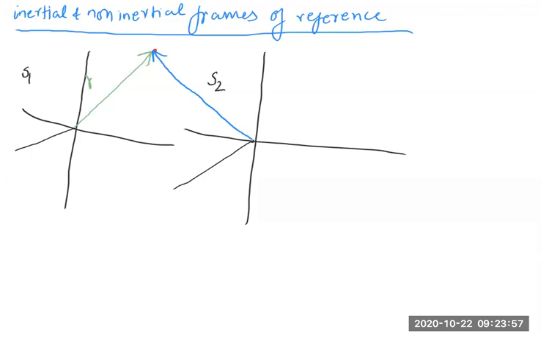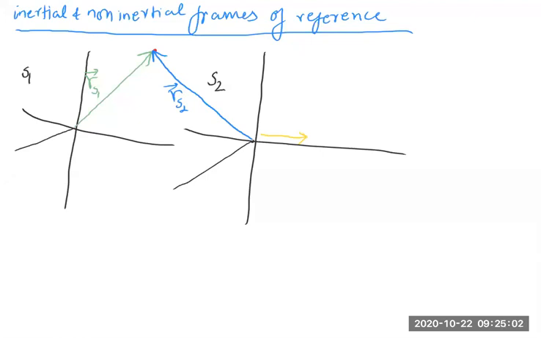So I will say that this is the position vector of the particle with respect to S1, and this is the position vector of the particle with respect to S2, right? Now, the situation may be that this guy S2 is moving. ऐसा भी हो सकता है। तो अगर S2 मूव कर रहा है तो उसको ये पार्टिकल मूव करता हुआ दिखाई देगा. Remember that S2 is the observer, right? तो S2 मूव कर रहा है ये मैं डिक्लेयर कर रहा हूँ। I am an observer who is beyond S1 and S2. I'm like God looking down on these two guys.